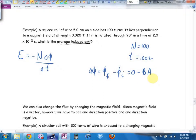Meanwhile, I think we can crunch this. It's going to be 0 minus... Brianna, how big is the magnetic field? Make me look good. 0.02 teslas. Area. What shape did they give me? Now, sometimes they will give you the area, just blatantly. Often they're going to give you either a rectangle, a square, or a circle. They're not going to give you like a dodecahedral area or something stupid like that. What shape? Square. What's the area of a square? Or if you really want to, since the length and the width are the same, it's the length squared. Yes?